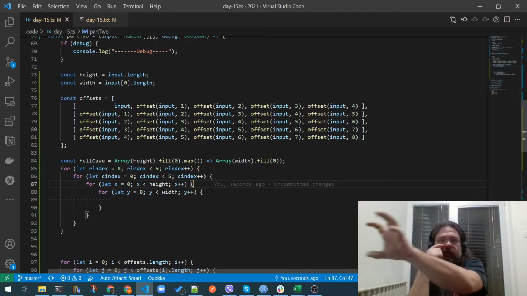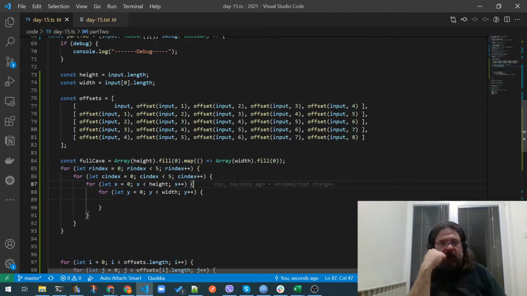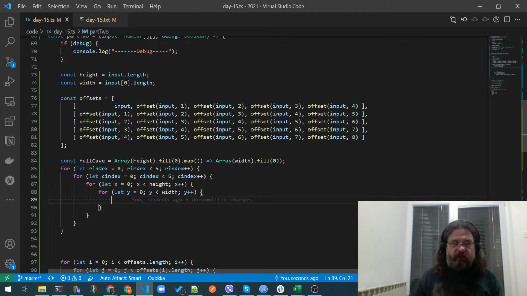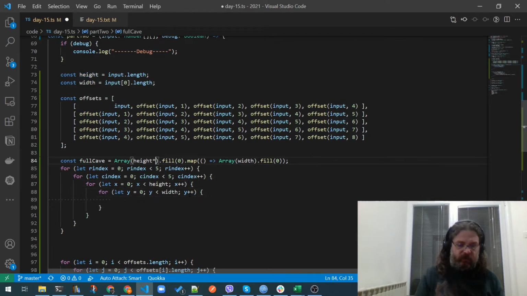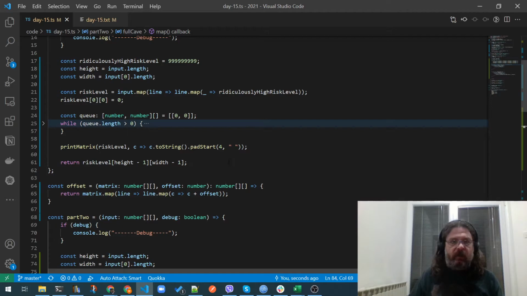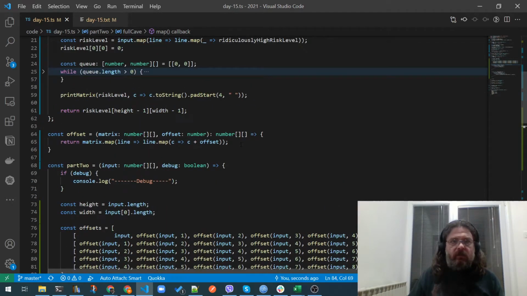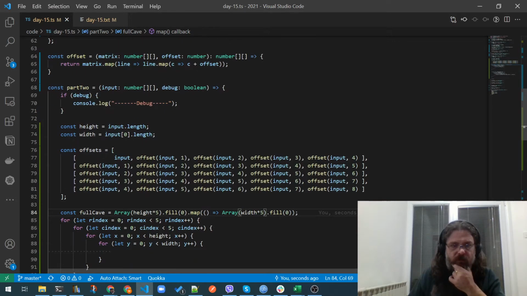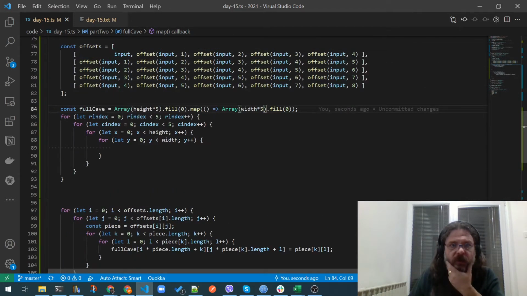So for each of the 25 items, which is an array, the index in full cave, yeah, just a sec, this should be times 5, and this is again times 5. Okay.